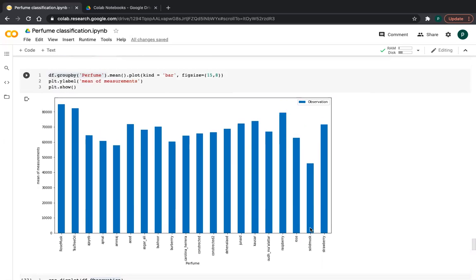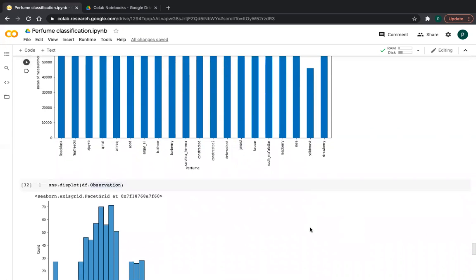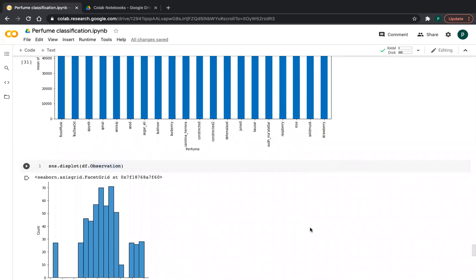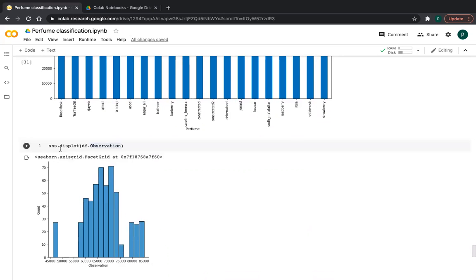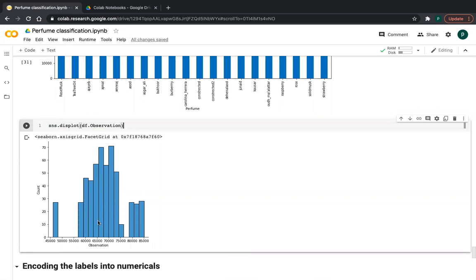After this, that is about the perfume means, and I am drawing the distribution. I want to know the distribution of each observation. So using this command, we know the distribution of the observations, friends, the distribution plot of df dot observations. You see, most values are from 5500 to 7500, friends. Most observations are normal, some observations are below 4000, around 4500 to 5000, and some observations are very high, above 8000 to 8500. So this is about the distribution, friends.